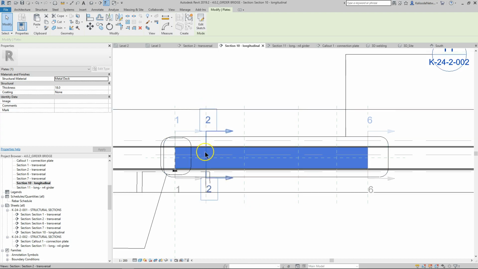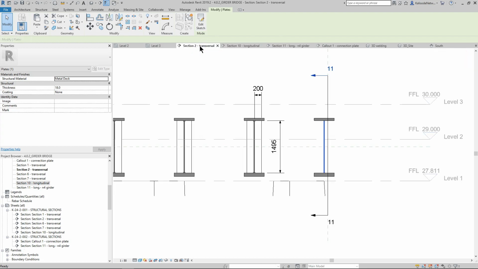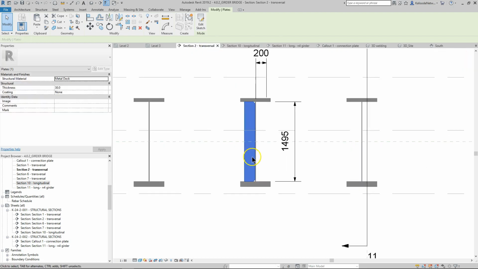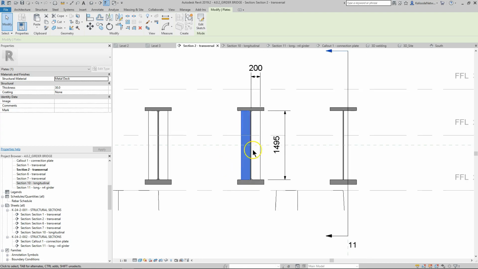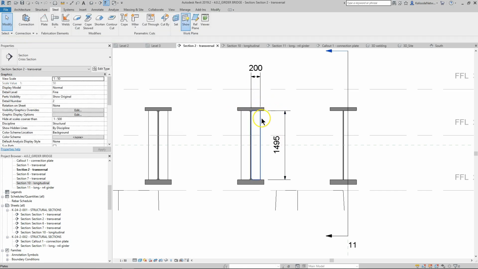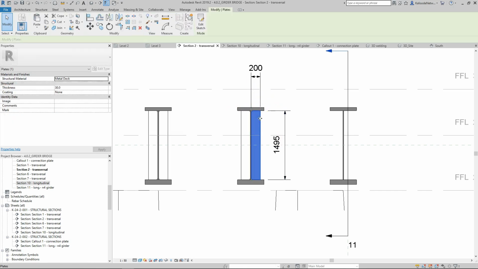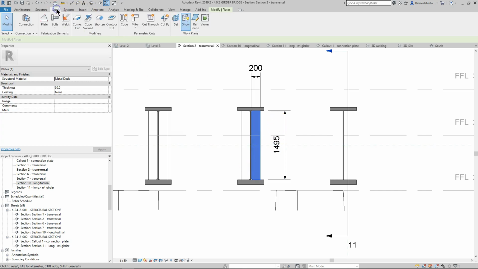We will take care now of this number 2 transversal section, and we will then draw what is now ready here. It's a transversal plate, a stiffener, and we will give 200 and 1495 as measurements, plus we will set in this modifier a corner cut.